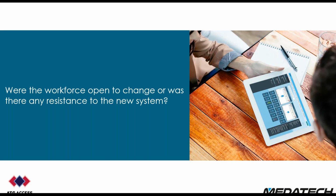Absolutely. Take the concept of taking leads and turning them into opportunities. It may seem at first like a couple of extra steps. All I do is write it down on this little piece of paper. But once it's in the system, everyone can see it, everyone can use the same information, and you can use it time and time again. You're not losing your piece of paper. You buy into it eventually when you see the process improvements.